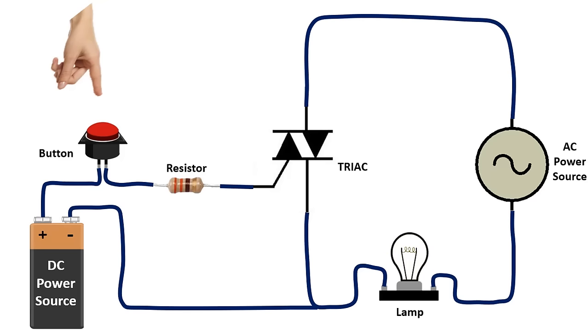If you remember, even if we cut off the trigger coming from the gate pin in thyristor, the thyristor was in conduction. We were making a parallel short circuit connection to the thyristor to bring it to the cutoff. So, what we actually did there was to prevent current from flowing through the thyristor. Thus, thyristor triggering could be eliminated.